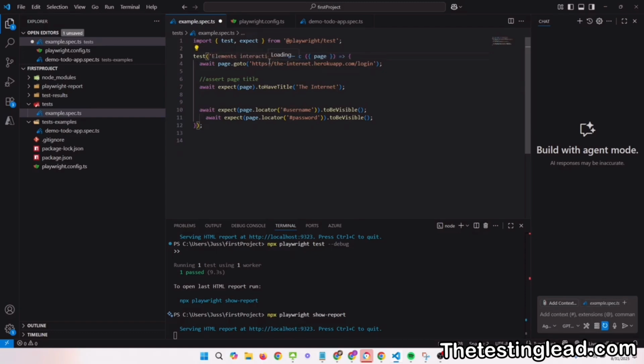And for our website here, we're going to use demo.playwright.dev to do MVC. Now we're going to type in some to-do items on this web page.